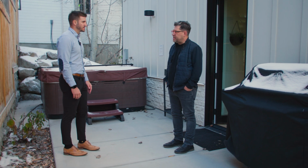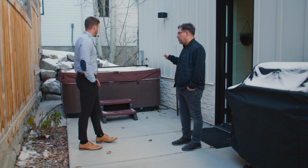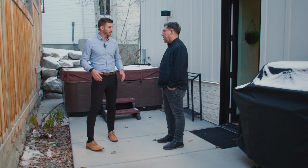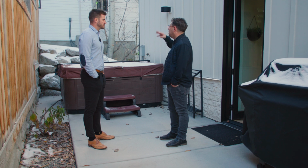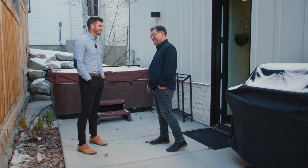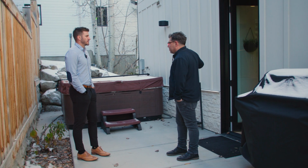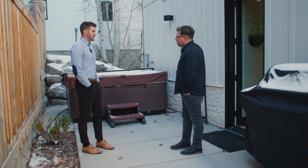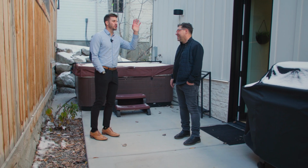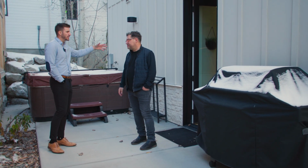Yeah, it's your backyard space, right? Yeah. And, of course, it has everything you need, which the hot tub is probably prime for that. Amazing. Yeah. And it's so secluded right here, right? Yeah. I mean, you pop open the hot tub, snow lightly falling on you. There's nothing better than that. Yeah, it's really nice. And then you're right next to the shower, too. So you can go right in, get warm if you need to, and right next to you is the kitchen. Yeah. You can hot tub, and you can grill. Right. You can hang out a little bit right here and kind of be included with everything.